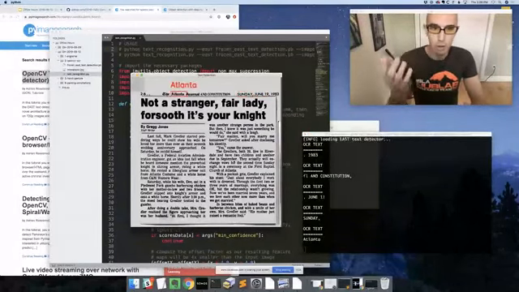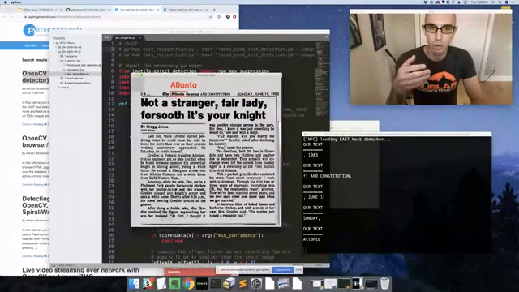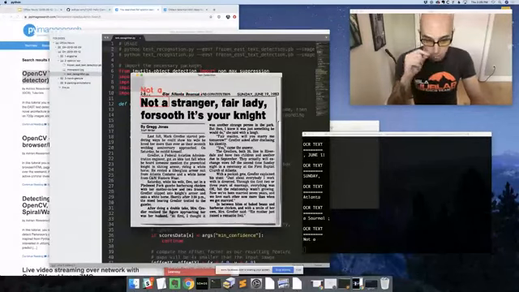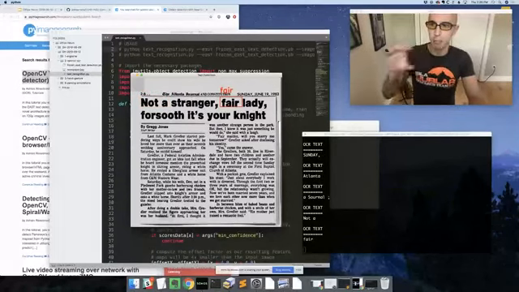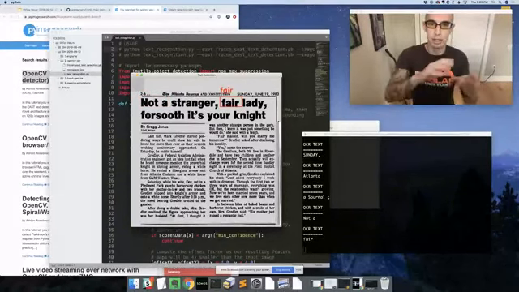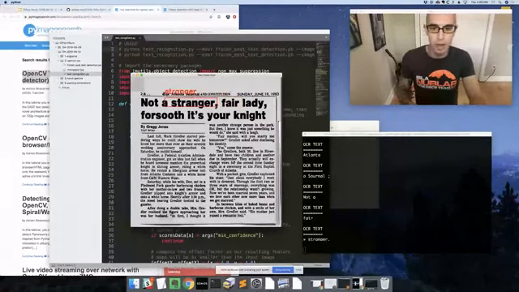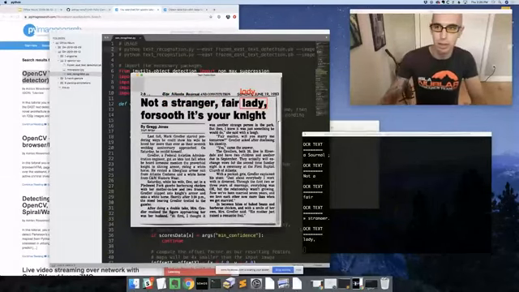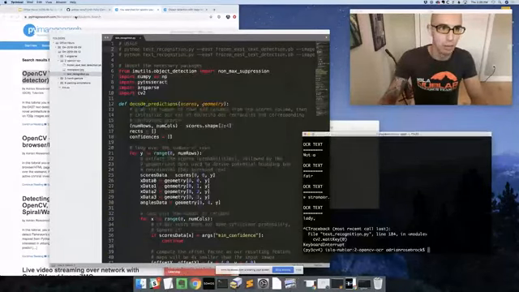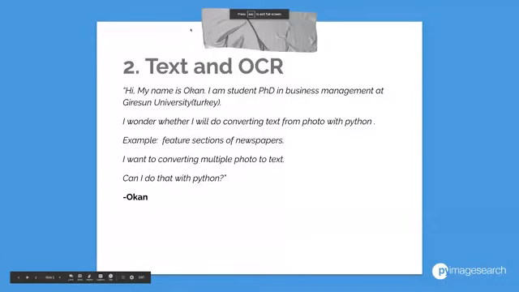So here you go. These bounding boxes aren't sorted in any real order, which is why it's kind of randomly being displayed like this. But you could use contour sorting if you wanted to actually get it to output in one clean linear scrolling, like left to right and top to bottom. So you can do that. I'll leave that as an exercise to you, but that's the general gist of how this algorithm works. So I hope this helps you with your PhD research. And again, check out the OCR tutorials if you need more help with that.